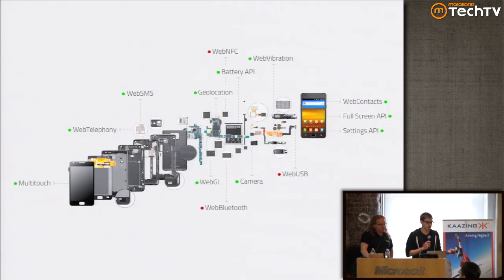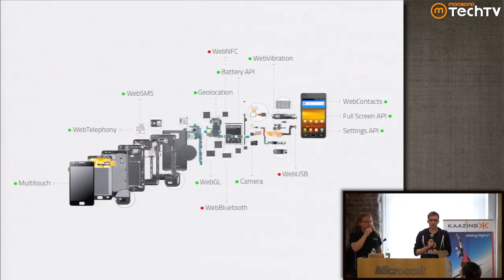At Mozilla, we're working on a lot of things, and one of these is the web API effort. And this is basically our way of working out what we would need to implement in JavaScript to create a working phone environment. And that was the basic idea behind Boot to Gecko and where this all came from. This is known in other camps as the device APIs working group, DAP, things like that. But it's pretty much the same stuff. And it's all about accessing hardware via JavaScript.